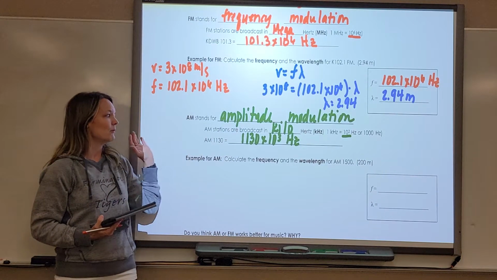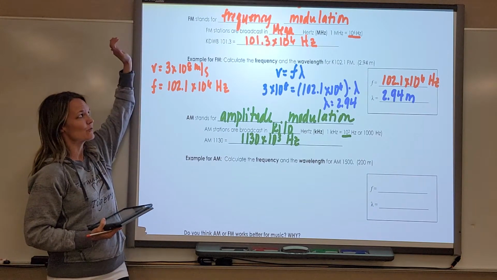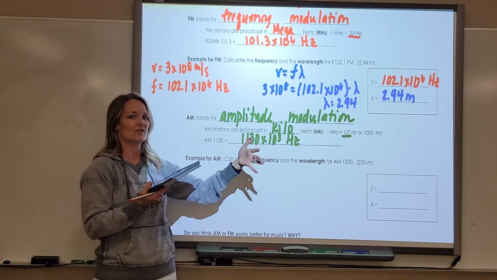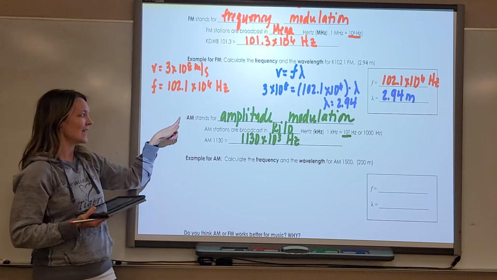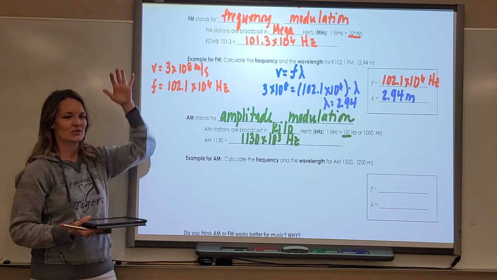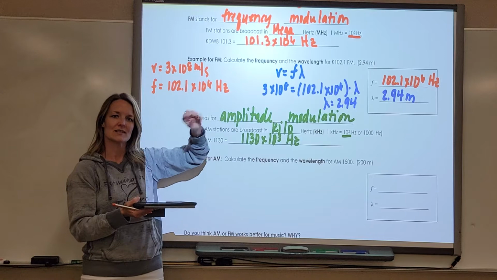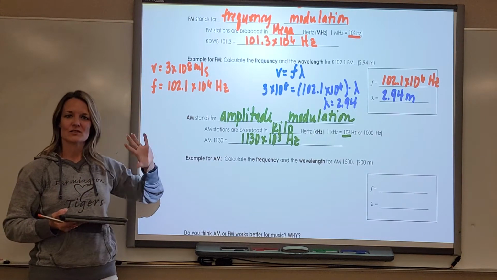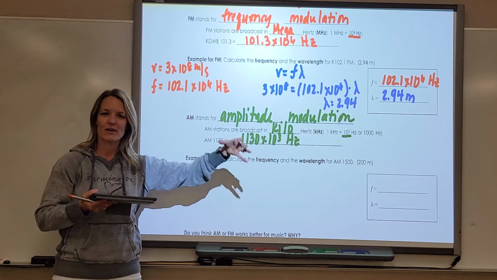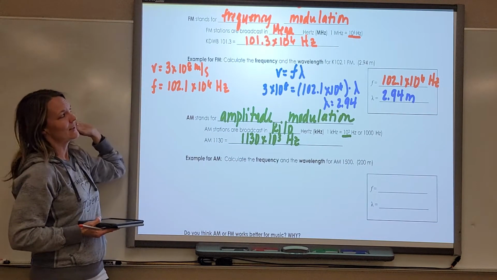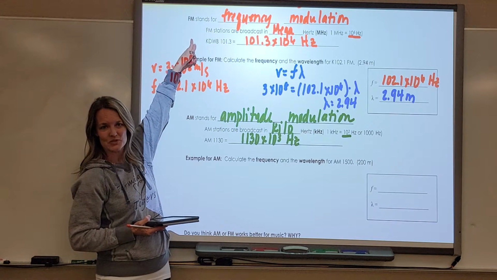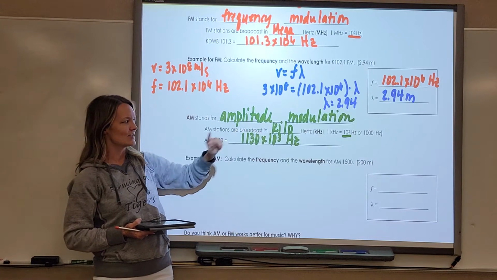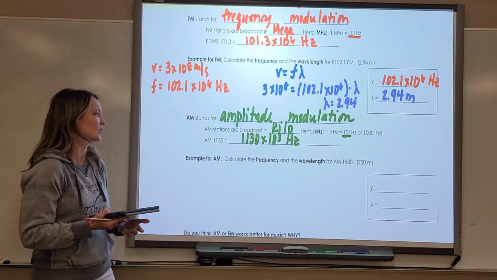So the main difference is FM is frequency modulation. When they send out their wave, they modify the frequency. They have waves that are close together and farther apart. Whereas AM stands for amplitude modulation. It's the height of the wave that they're changing as they send it out. They then have a specific frequency for each radio station, so they don't run into each other. They have to be far enough apart. FM gets sent out in megahertz, which is 10 to the 6th hertz. AM gets sent out in kilohertz, which is 10 to the 3rd, or 1,000 hertz.